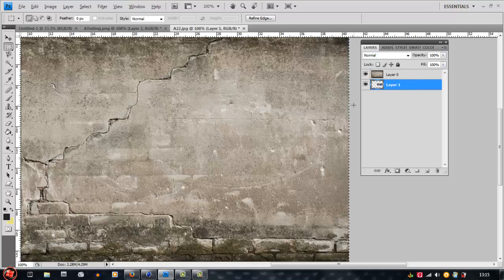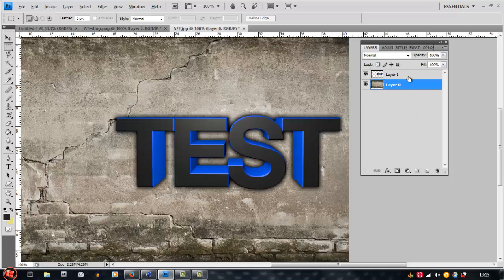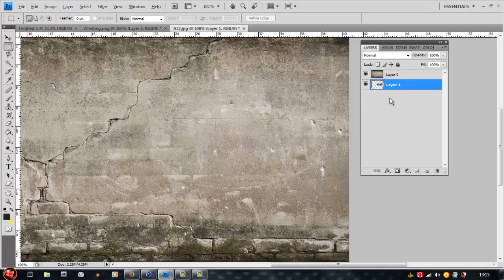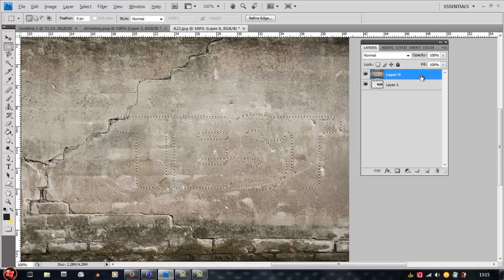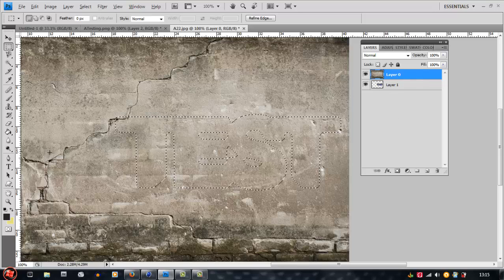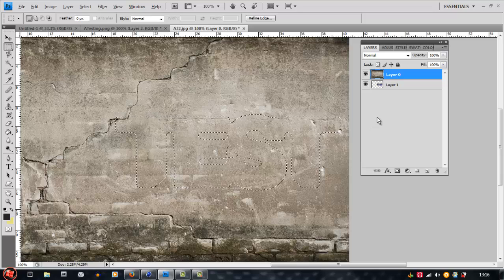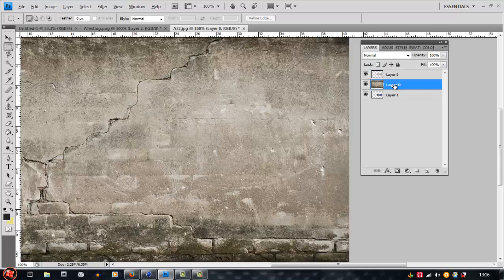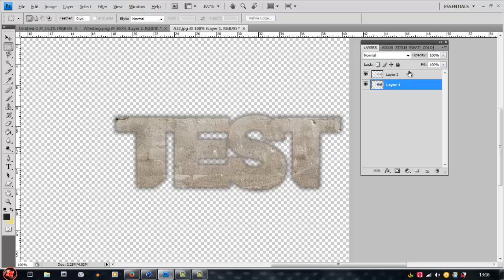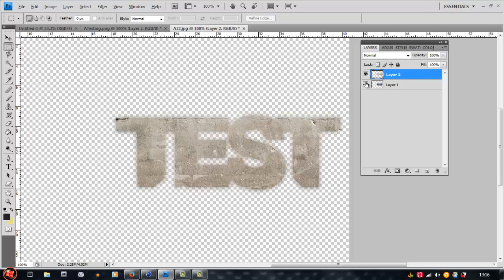Actually, no. I've done this wrong. Sorry, guys. You want to click within the box of the text layer, so you get this come up. Then you want to switch and go up to the top layer, and then just press Control C and then Control V, and then delete the texture layer. Now you get this. So look, you got a carve out of the text that you've chosen.